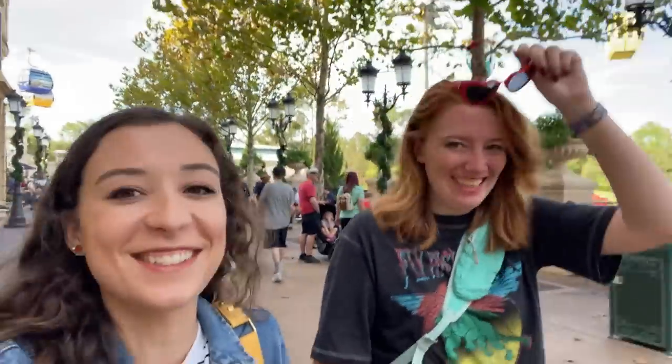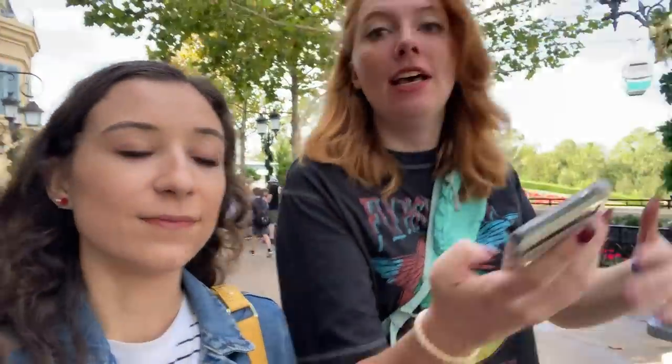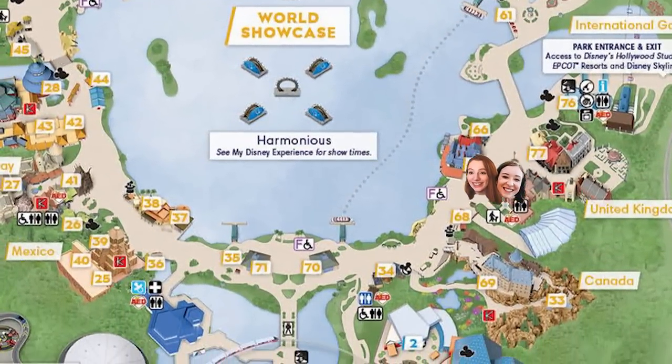My real ears. I'm currently looking for an 11 a.m. or earlier time for Frozen or Test Track while we walk. But if we don't find one, we're going to get one of the easier to grab lightning lanes once we get over near those rides. But just on the off chance that we grab one. I did see a 10:20 right when I opened the app, but it didn't load in time for me to grab it, so that would have been really good for Test Track.